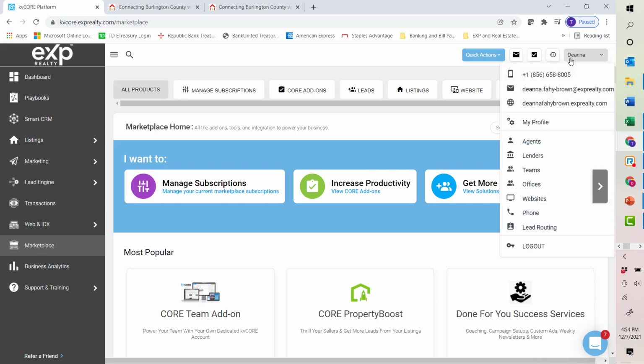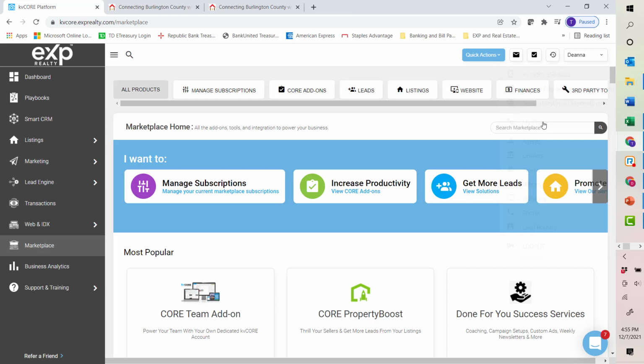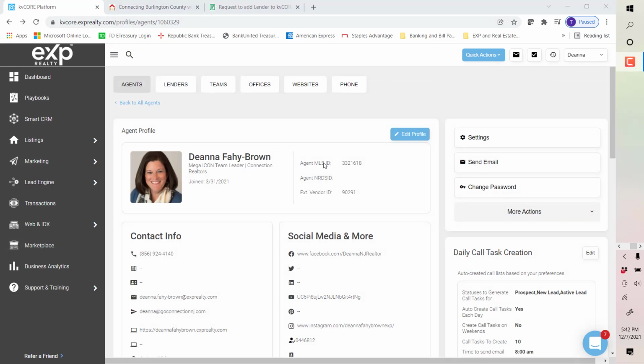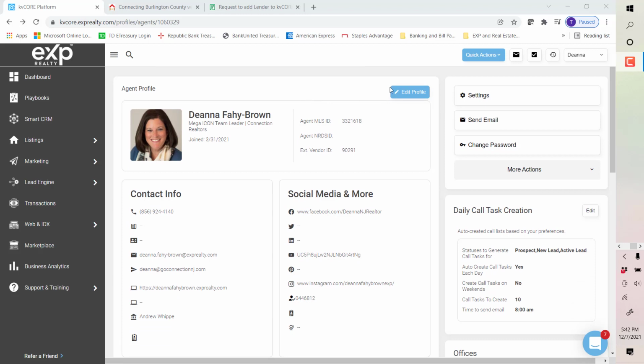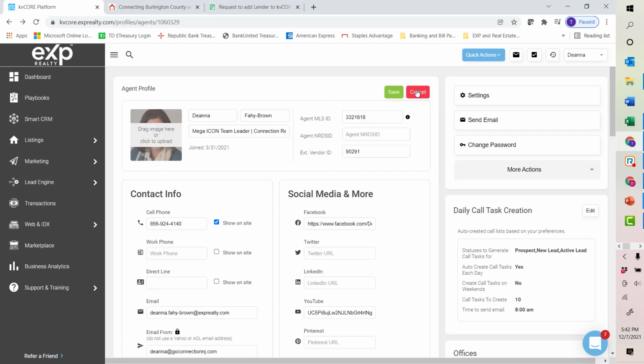Okay, so once you get through those 3 pieces of information, we're ready to really dive into the profile. At this point, you're ready to click on My Profile. To continue along with our profile, once you've looked at those 3 pieces of information, you'll want to now scroll down and find the button that says Edit Profile. This will open up the fields on the profile screen to allow you to drag and drop a photo and populate some of the additional pieces of information that will then either translate to your email campaigns or to your website. So let's go through them.